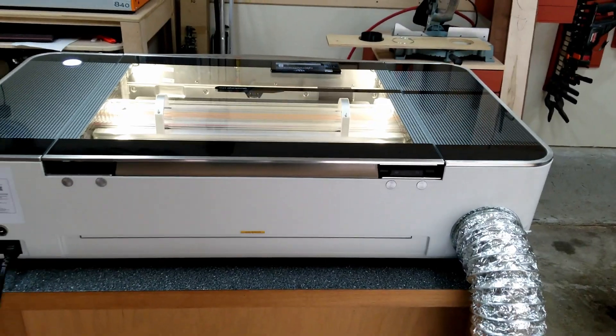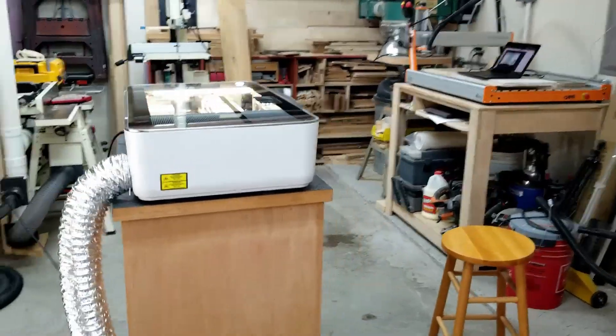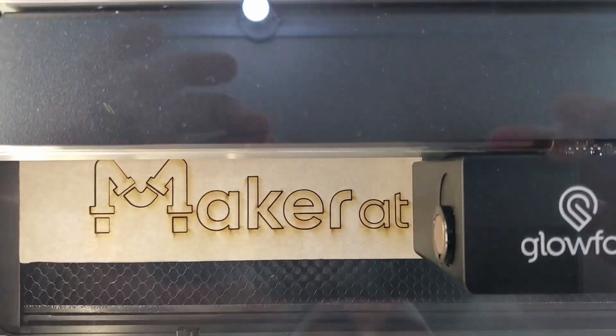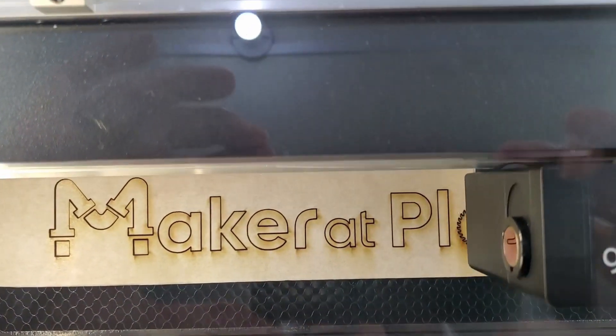What do you know about laser cutters? I didn't know too much about them except that they looked cool and I wanted one. Glowforge seemed to be the must-have brand. I've wanted one since I first saw their Kickstarter years ago and I finally decided it was time to get one. So far I've been impressed. Let's walk through a quick unboxing, do some demo cuts, cover the setup, some info on safety, then talk about what a laser cutter does and the difference between engraving, cutting, and scoring, as well as discuss the use of masking tape, and finally some thoughts on venting fumes.